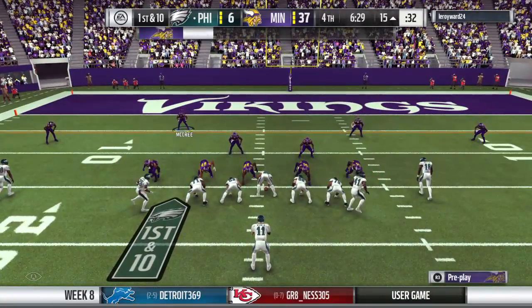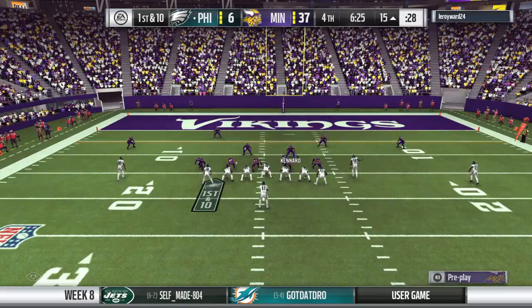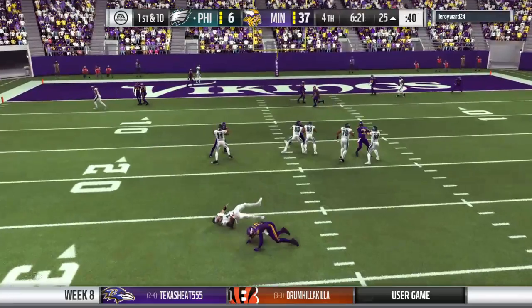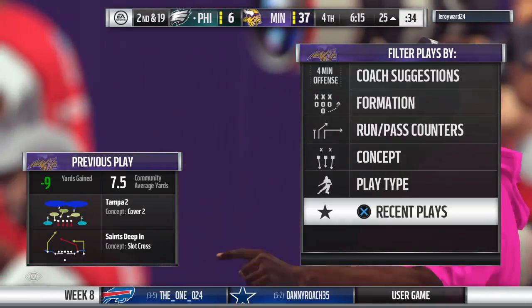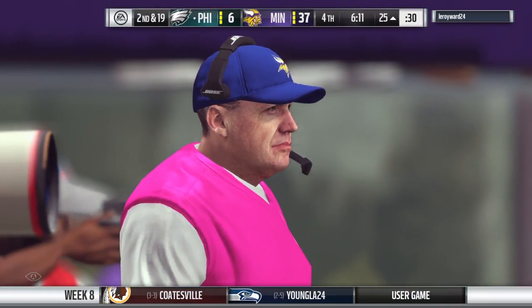He had time, was able to survey the field and find a soft spot in that zone coverage. And that's where it gets difficult for a defender, Brandon. You go to your spots. And no escaping this time as he'll go down. They got him for a sack. Daniil Hunter, he's the one to get him, and that's sack number 7 for him on the year.